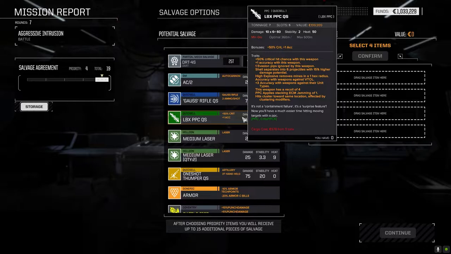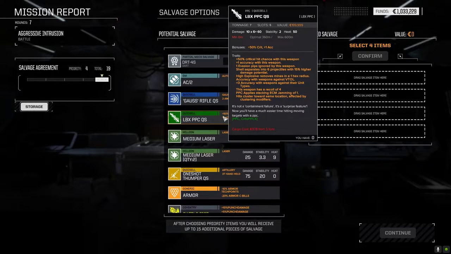Bonus against VTOLs, which is kind of nice. It's actually kind of a very interesting weapon. 7 tons, so it's a regular PPC weight. Doesn't quite have the same range, though. It doesn't have a piece of PPC like 720.